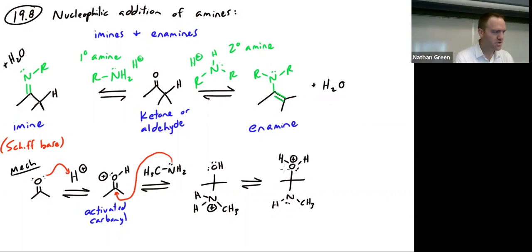Okay, I'm going to show you in 1 step how it would work. A base would come and take that. Now I lost a proton down here. This is going to pick up a proton from the atmosphere. This is going to happen in 2 steps. It won't occur simultaneously. Okay, so added a proton, did an actual reaction, added and lost protons.